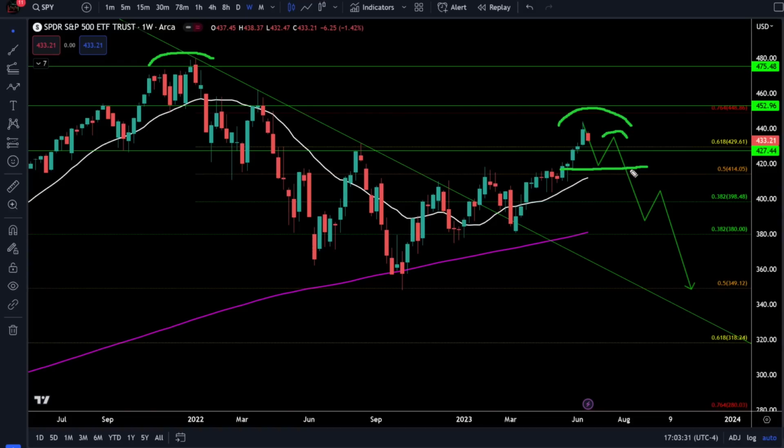That's the definition of following price action and letting the price action do all the talking, and checking your bias at the door. If we get the price action that confirms the breakdown and the bear trend, we instantly become more bearish because we don't have a bias and we couldn't care less whether the market's going higher or lower, because we're traders. Our job as traders is not to force our will upon the market. It is simply to follow the current trend and identify what the chart is telling us. And right now the chart is still telling us to remain bullish. So we'll give all of the benefit and the odds to the bull trend until price action tells us not to, and that is how we're going to continue to manage risk and do very well in this market.